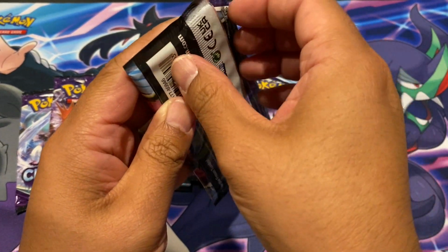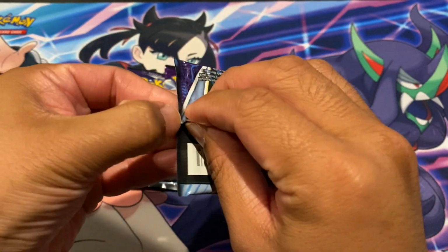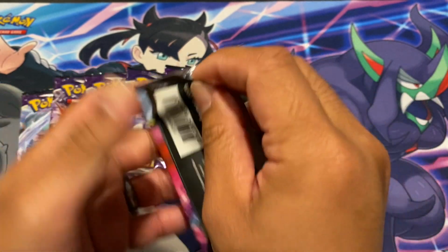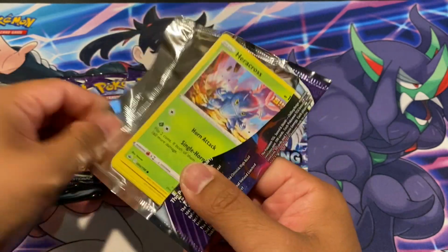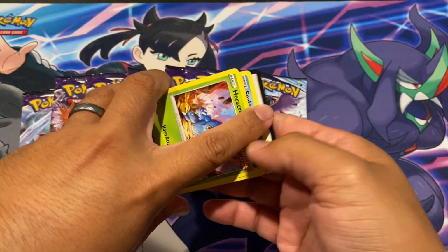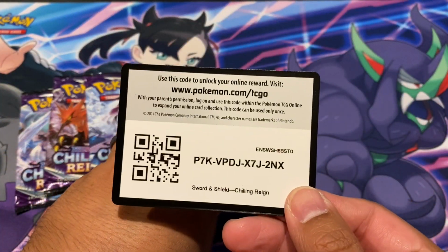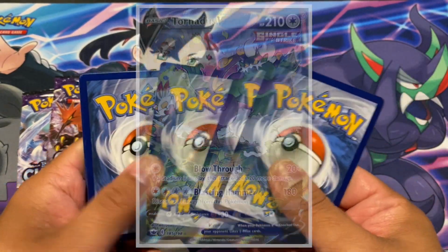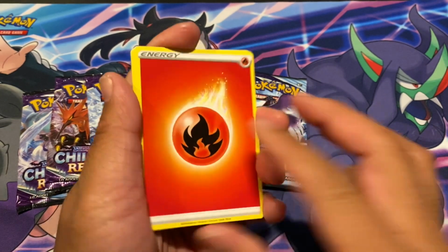Let's go. What else can we pull? Honestly, I forget what we pulled out of the pre-release kit, but I do remember that Tornadus VMAX, and oh, that's another good card. There's an alternative art of Tornadus V, and it has him and Sobble and a tree. That one's a good one as well.